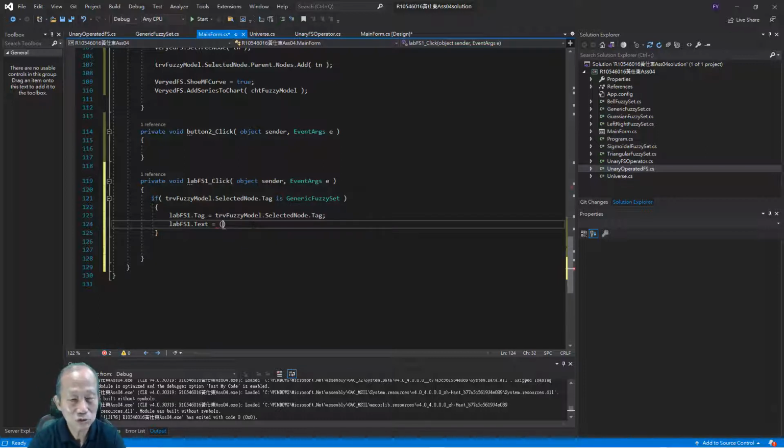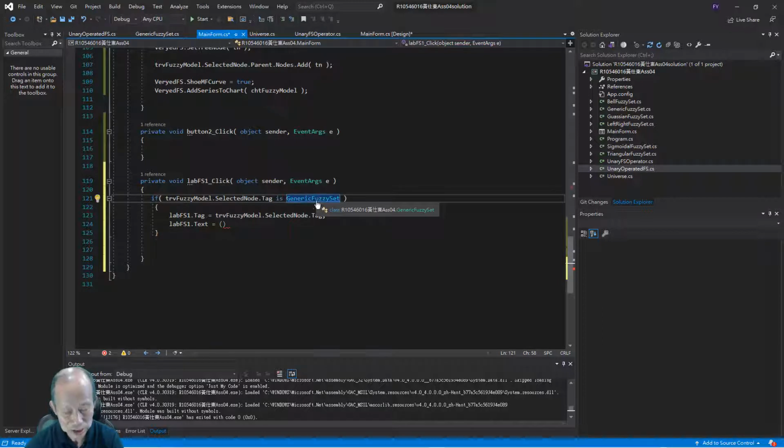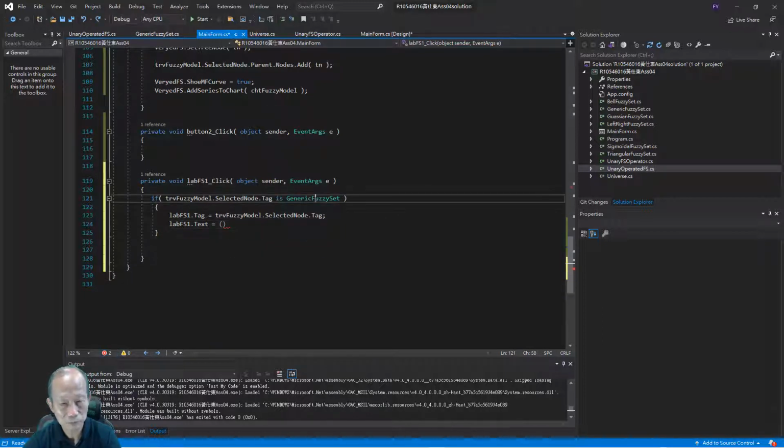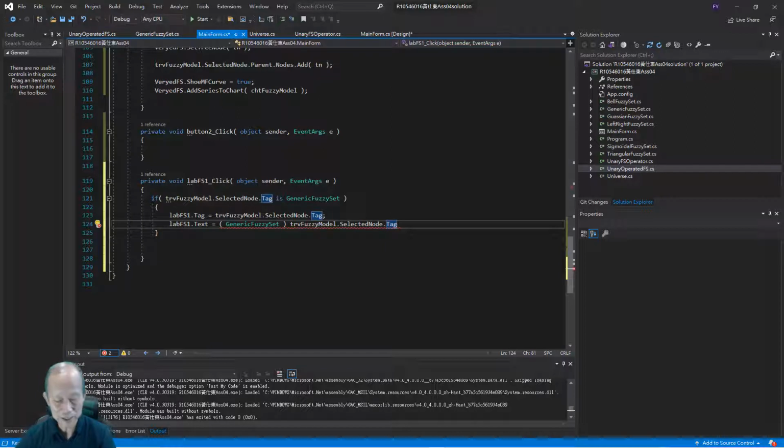Usually you can use the data type right here. If you put a data type and then wrap it in a pair of parentheses, it means that it's a cast. We cast on this tag. Once you cast it, the result will be the generic fuzzy set.